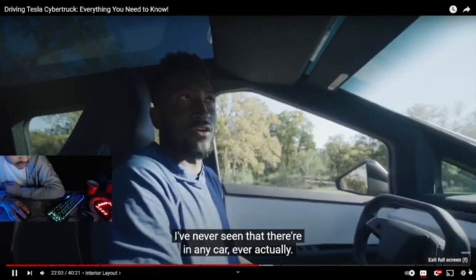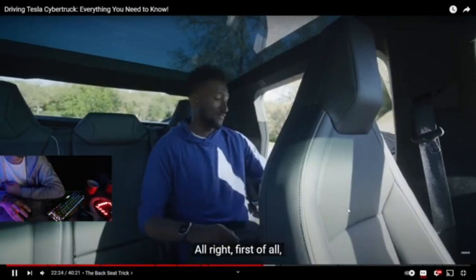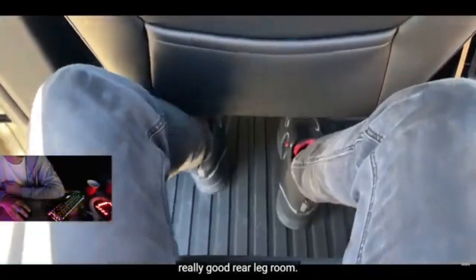I've never seen it there in any car, ever, actually, typically, of the Cybertruck. It's weirder than you think. All right, first of all, I like that the doors open 90 degrees. You get the seat back in front of you. Really good rear leg room.